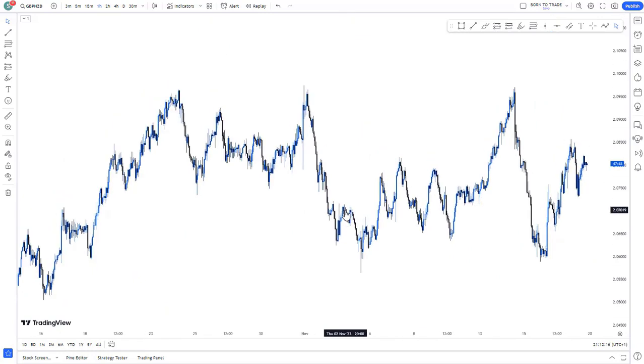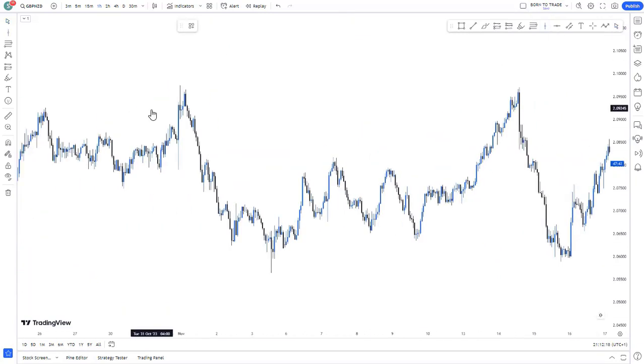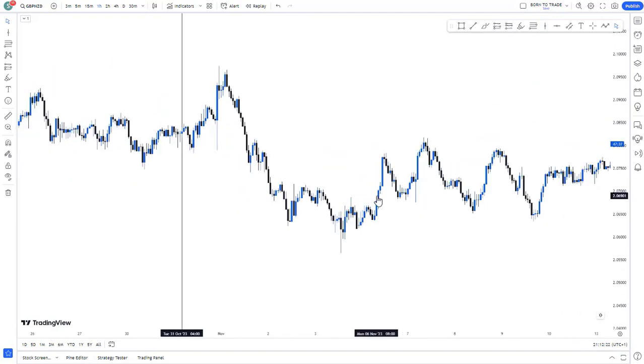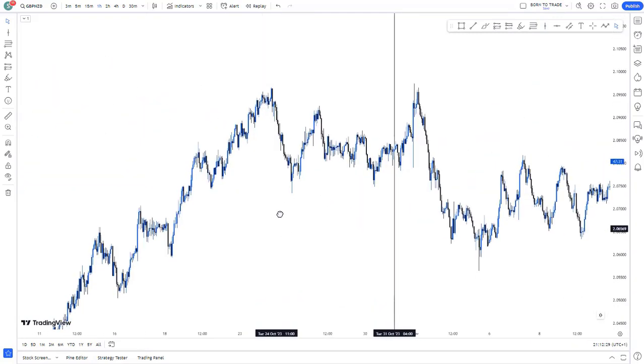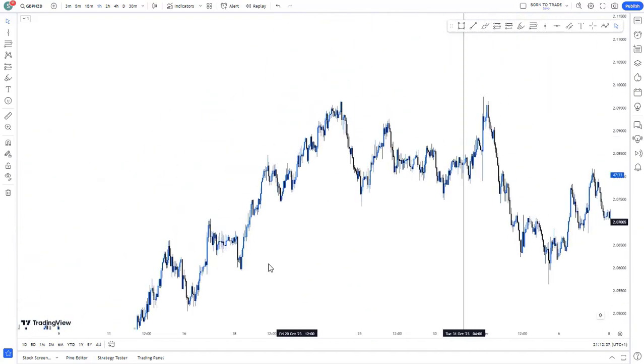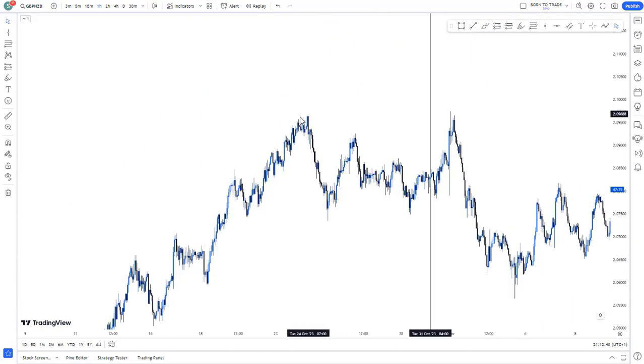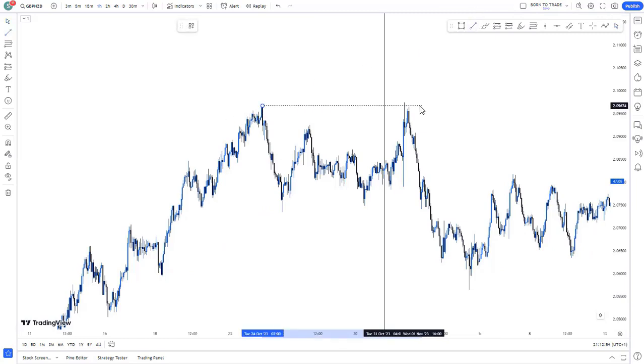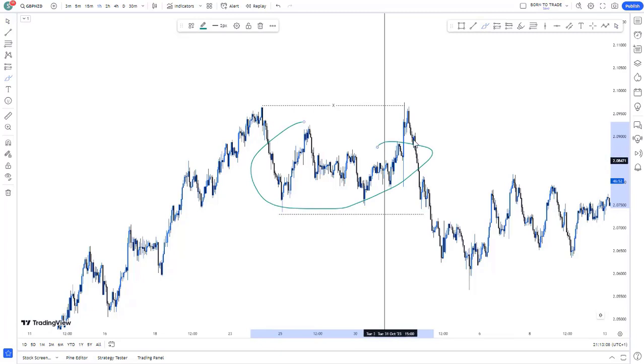Now when I was analyzing the market, I caught the market around this particular area, and from this area, this is what I noticed on the price chart. Firstly, what I was looking at was, okay, we have a shift in structure right here. I was seeing, okay, we've been trending to the upside. That is the 1 hour trend. That's what I was reading. I was seeing, okay, price sweeps liquidity above this particular high, and this is why we're having this massive push to the downside. Okay, we had this liquidity sweep after price accumulates a little in this particular range, because you can see price accumulates in this range, sweeps this liquidity, and a massive push to the downside.